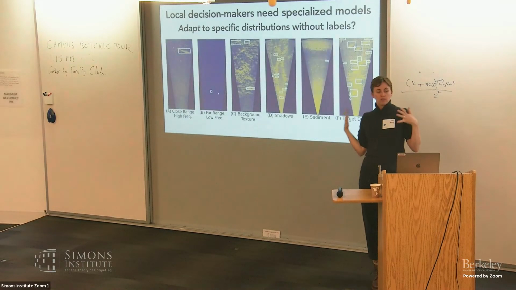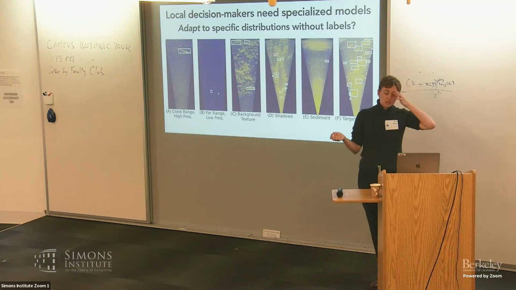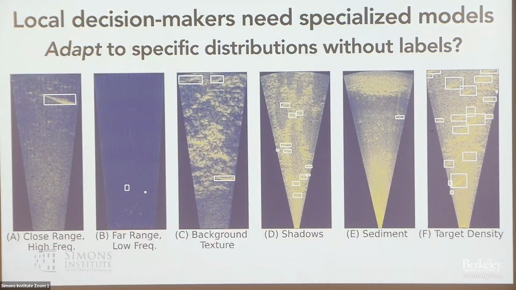Cool. So local decision makers need specialized models, essentially, to be able to make informed decisions. And so one thing that you can think about doing, and I'll take a bit of a detour here, is adaptation, right? So mechanisms for taking a general model and then adapting it to a specific distribution. Maybe this is adapting it to a river on the Kenai, or a specific location on the Elwha, or we've just recently started working with the Klamath Dam removal. So here you're looking at a bunch of different locations in a previously unstudied area. So you need to be able to generalize and adapt to new distributions.